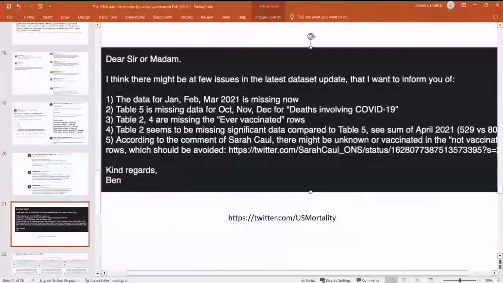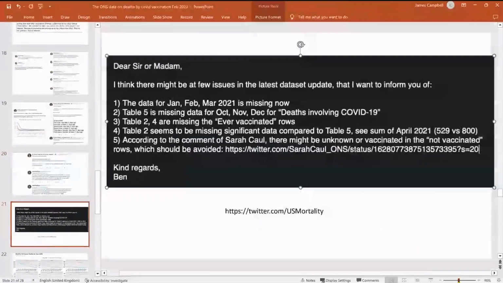There's missing data in Tables 2 and 4. And, yeah, there are various errors that are being picked out and haven't yet been resolved. You know what strikes me about this, Norman? There's so much expertise out there that all we need to do is make this data transparent. Don't mess around with age standardized mortality rate. Just give us the data.